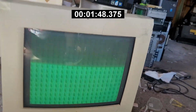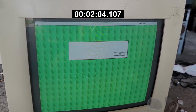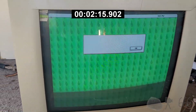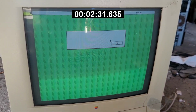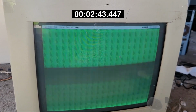Okay, we're about 2 minutes in now. It'll pop up a message about the date and time not being set. Check how long it takes to pop up this message box. Oh, I was using that as a mouse pad. Put that back. It's one of these ADB mouse 2s, and these don't tend to work very well on many surfaces. Alright, that message should disappear on its own. I don't necessarily have to clear it. In fact, I might not even be able to, but there we go.